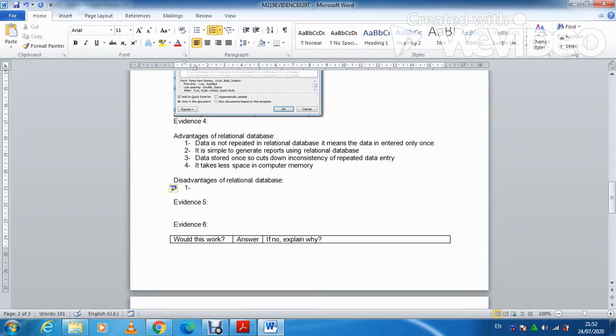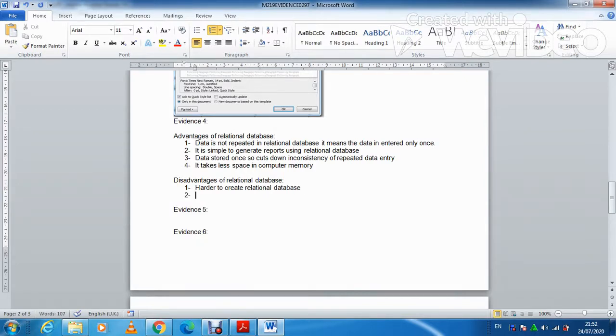So you can say it is harder to create a relational database, and then you need an expert person to use it.